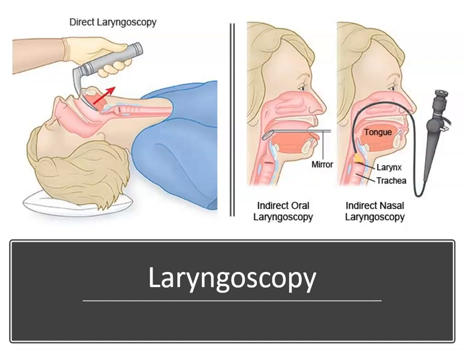Other terms to be familiar with as you're looking at the codes on 196, 197, the terms indirect versus direct. Indirect is using a laryngeal mirror as shown in the diagram here, whereas direct is when they are inserting the laryngoscope. Okay. That picture of the direct laryngoscope kind of reminds me of when you watch television shows and they are going to do a procedure on a patient to open up their airway. You kind of see them doing something that looks similar to this.